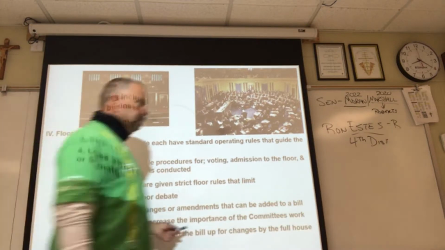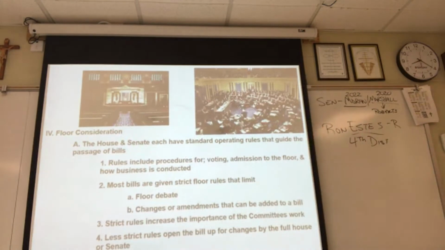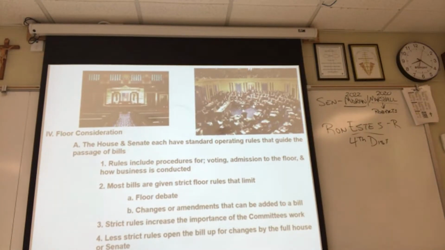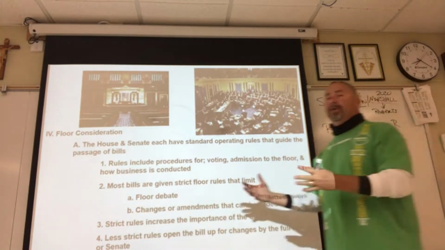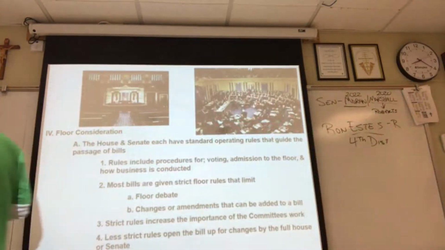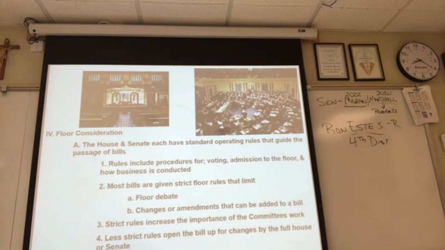Strict rules, not allowing amendments or changes to a bill, increase the importance of the committee's work. Because once the bill comes out of committee, it's not going to change. You're not going to allow this stuff. If they open the bill up to amendments or changes, this bill is going to change. So it decreases the importance of the committee's work.